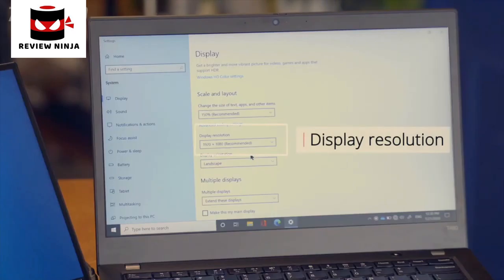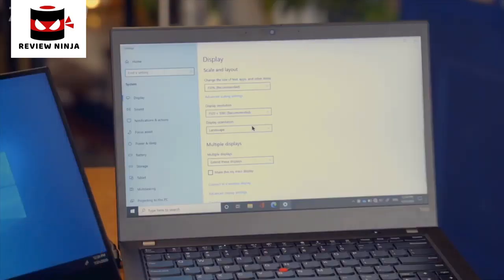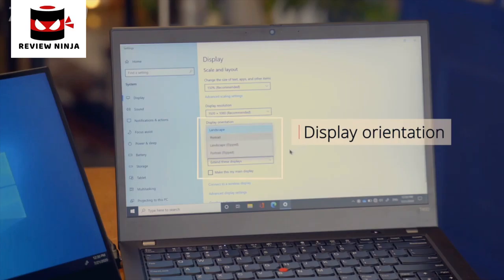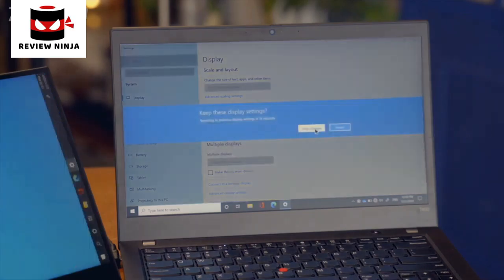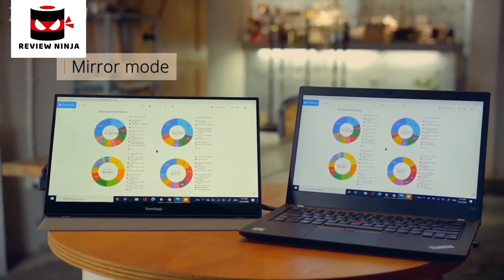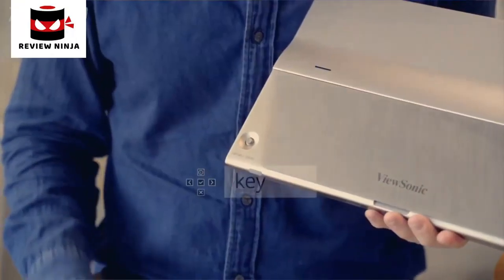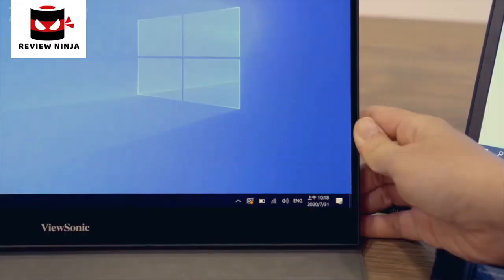You can also change your display resolution, which will help you if you want to display a higher quality image or a wider image. You can also change your display orientation, which if you're a programmer or a photographer, will help you get your work done better. You can control your portable monitor here with the Joy key.